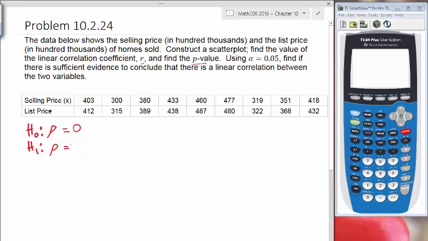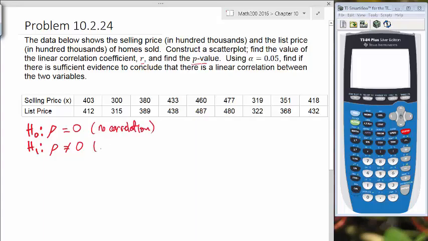That's our null hypothesis, always our null hypothesis, and our alternative hypothesis is rho not equal to 0. And we can think of this as the statement that says there's no correlation for the null hypothesis, and then there is correlation for the alternative hypothesis. And we can also think about this as a claim.